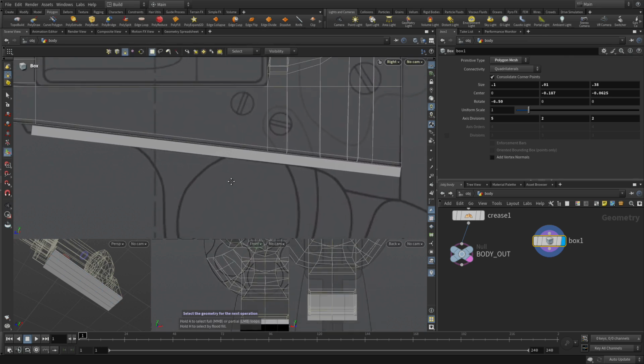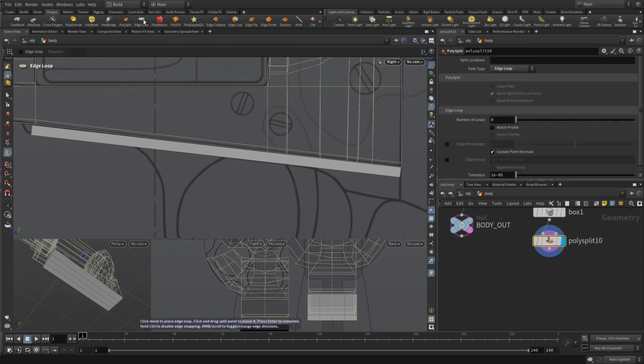So using this as a guide, what we do is polygon edge loop, and we essentially want to put one loop here. Q, put one loop there, put one there, one there, and one there, and we'll put another one just at the end there. And because that's an edge loop, you see that it's cut all the way across the geometry.